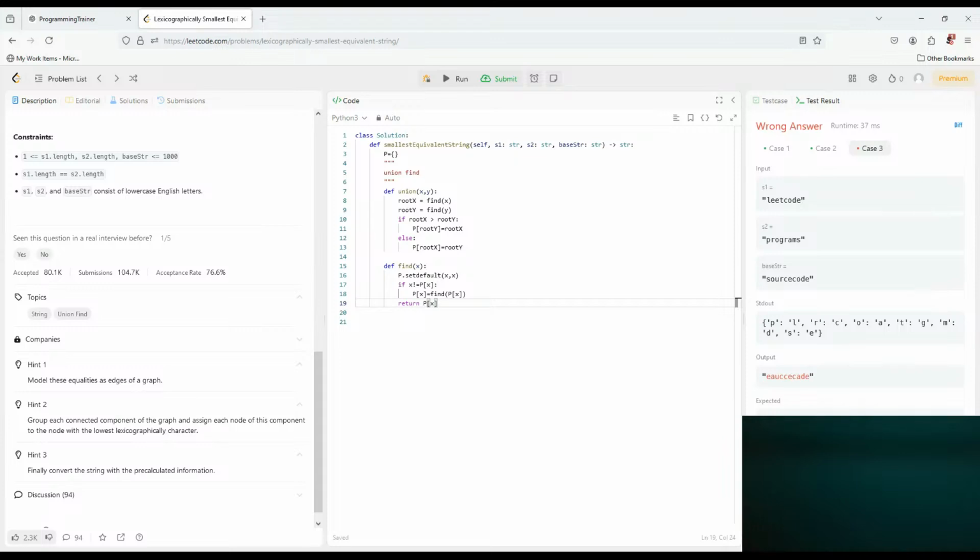Path compression. During the find operation, each node's parent is updated to point directly to the root, which speeds up future operations by flattening the tree structure. 4. Efficiency. With path compression, the find operation becomes very efficient, nearly constant time in practice.